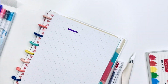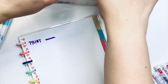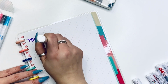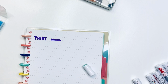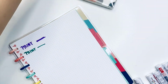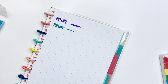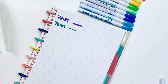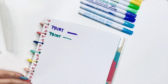You have to punch quite a bit and keep them kind of punching until you start them, which is kind of interesting. I'm not gonna open all of them because that's just too much. But these are beautiful and vibrant, and they come in a lot of colors. And now I'm going to show you guys the outline pens. These are so cool. I've never seen anything like it, so let me show you.